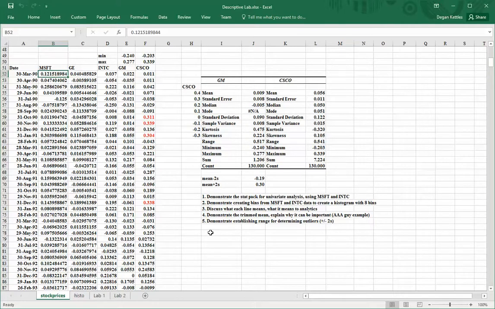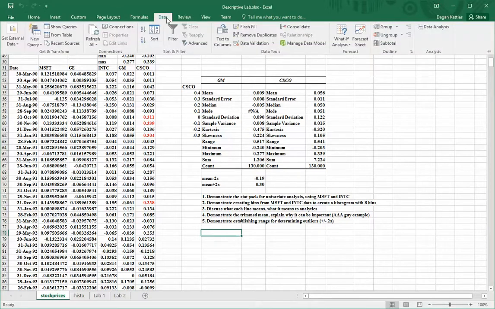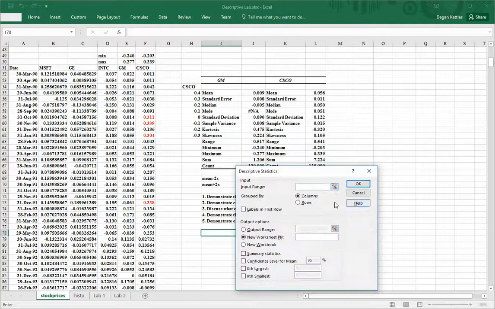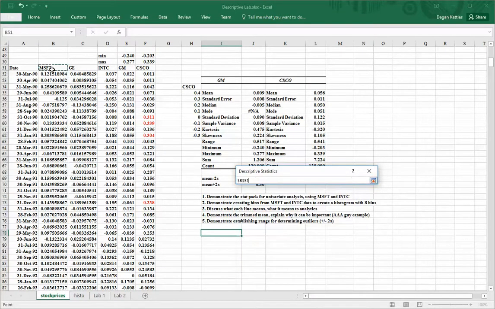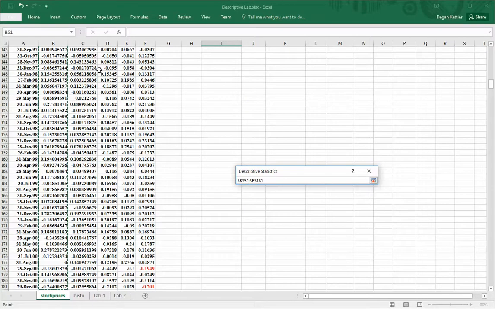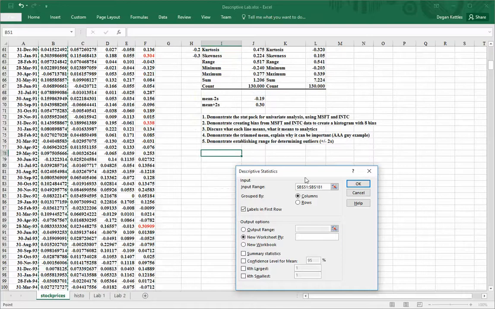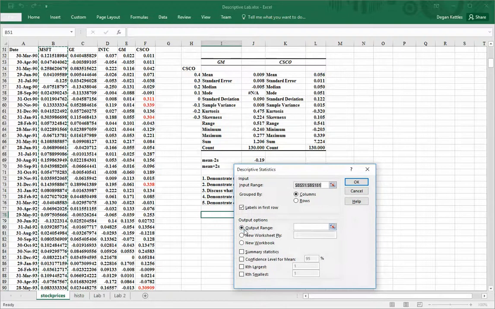So let's get to it and use the Stat Pack data analysis to understand more about the range of data that's listed here. First I'm going to look at Microsoft, so I will go Data, Data Analysis, and I'm going to go to Descriptive Statistics, and it says what's the input range, and I'm going to go from there to there. I've already clicked that there are labels in the first row. By default, it wants to create the information on a new worksheet, but I'm going to leave it here. So I'm going to select that field.